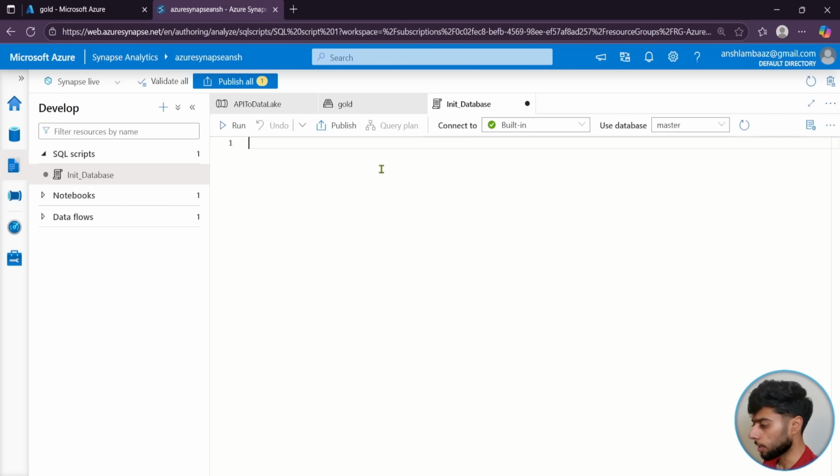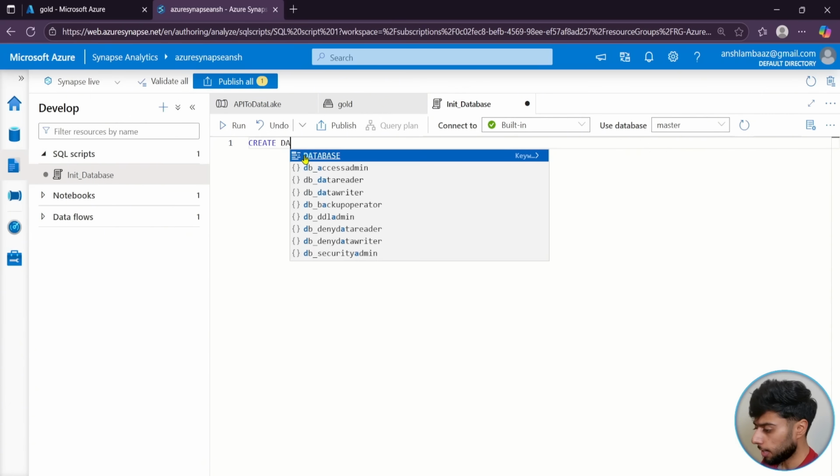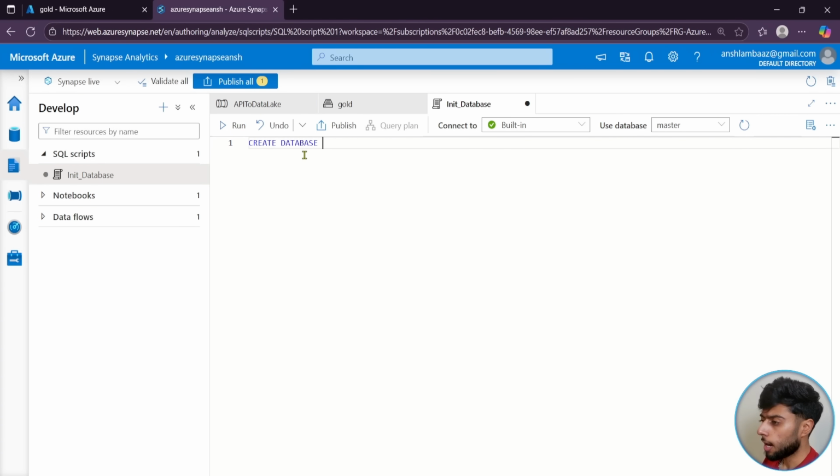Okay, perfect. So far we were using the default database, which is the master database, but we do not share the master database with them, right? Because the master database should be used by the admins, because there is so much information within it. So here we will be creating our database first of all. I will simply say create database, and let's say we want to create a database for sales. So this is a sales DB.